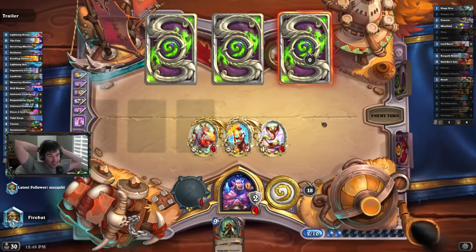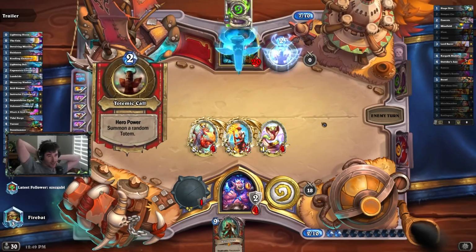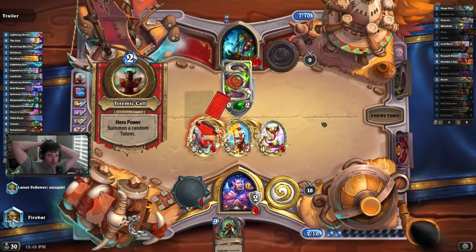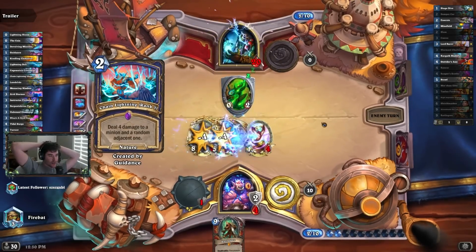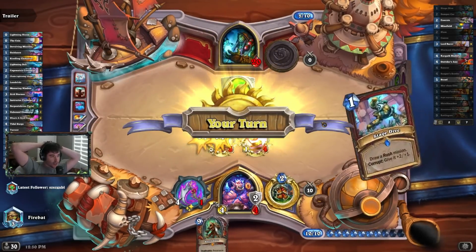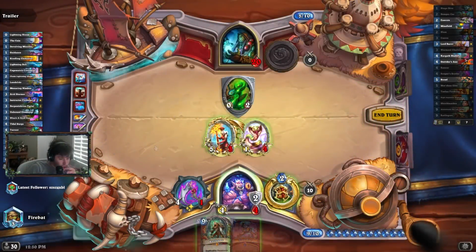No. What is this random BS? It's like, no way, we could die. And then, why'd he pick only one card? He's got so much mana. That's a card in the game? Chain Lightning.